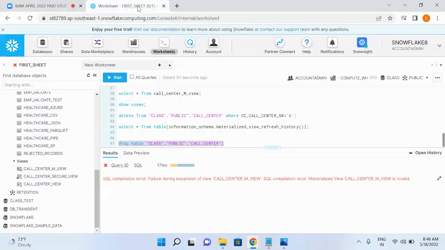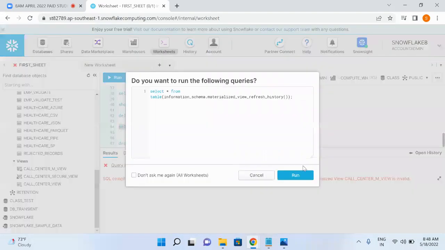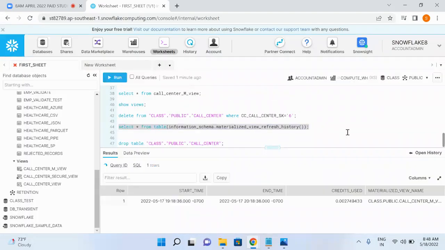Immediately it will be refreshed, without any latency, within seconds. Whether the select query is big or whatever it may be, you can see that in the Materialized View refresh history. In this, you can see the complete information. See this one, whatever the Materialized View refreshed previously: start time, end time, and then time period. It is showing clearly when it has been refreshed. Observe the credit usage for the Materialized View refresh. So this is the credit usage, and like this, we can see that information here.